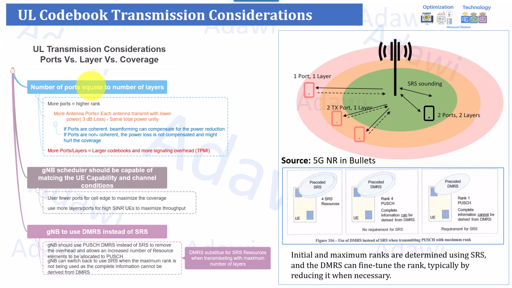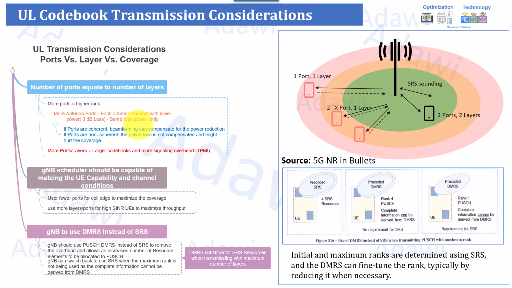For example, the gNB can decide to reduce or increase the number of ports based on the SNR. But another piece of information is very important. The more antenna ports configured, the less power each antenna transmission using a different port will have. Assume you now have the full UE power using only one port. All the power will be used by that one port, so this will be much better coverage for this particular port.